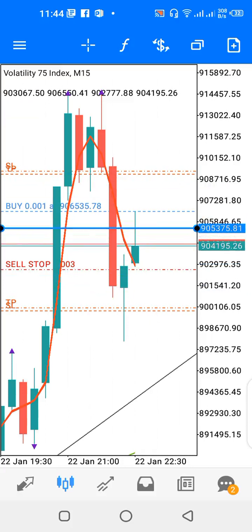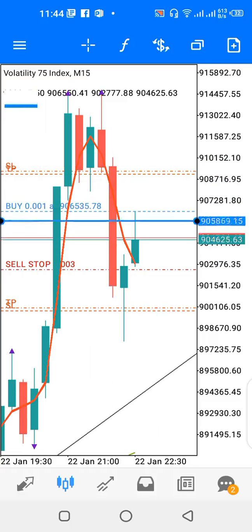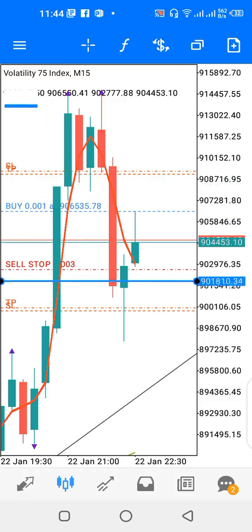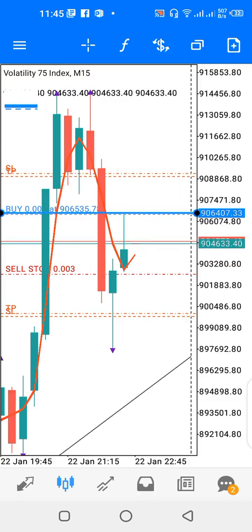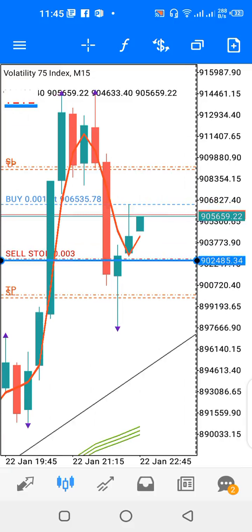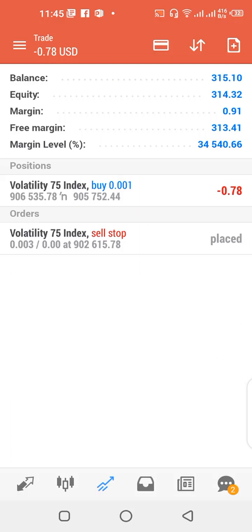But for now we have a range. I was expecting price to go up, but price has to range around here. So it's either going to go up and trigger my take profit or trigger my pending order. Then I'll quickly set another pending order. Now the lot size of the next pending order will be 0.008. So if I place that and that gets triggered as well, then the final pending order will be 0.024 for a sell stop. If that also gets triggered, I won't place any other pending order, because my balance is above $300.